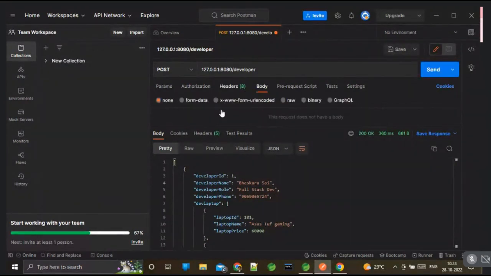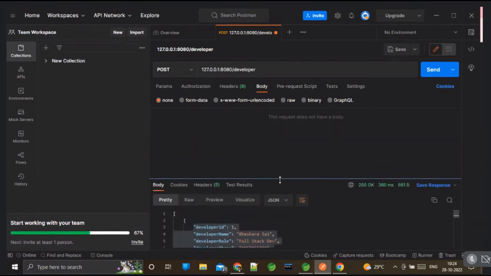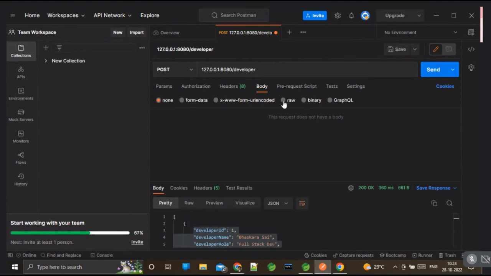We have to add some data now, so let me copy all these things. Copy these because we can just paste them. Just select raw, and here you can paste the data.